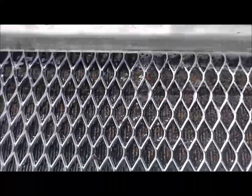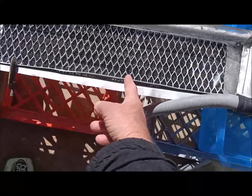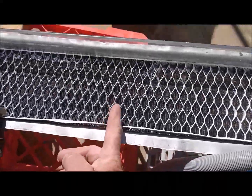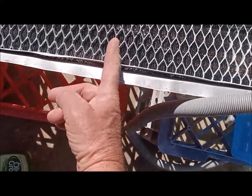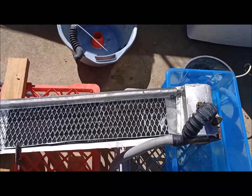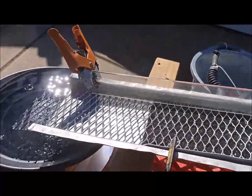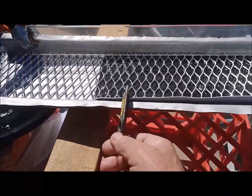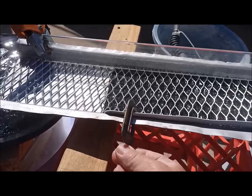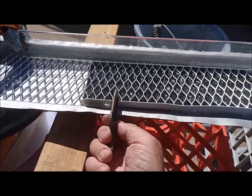But anyway, what I'm going to do, this black mat would probably be about 2.5 foot long, so I'm going to try and pan it off in 2 sections, from here down and then from here up, just to see how it's working. I'll get back to you then. So I'll just turn this back on. Pretty rough setup. I've got a little G-clamp here holding this retainer in that holds the strap down that holds my mesh down, but like I said, it's only stuff I've made out of scrap around home.